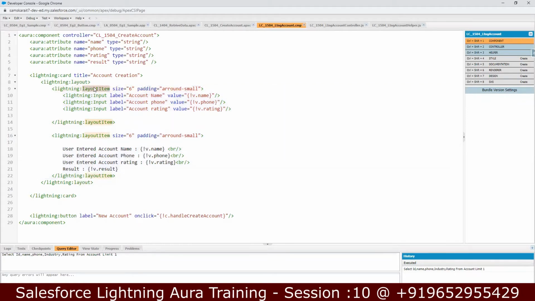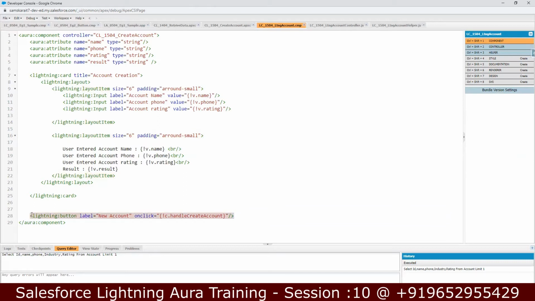Then inside the layout, I have divided two layout items by adding the padding as around small. For the first one, I'm asking the user to enter the details, and the second layout item is just displaying the data, whatever the user has entered.